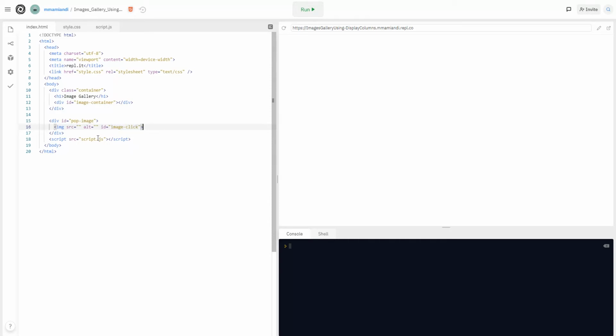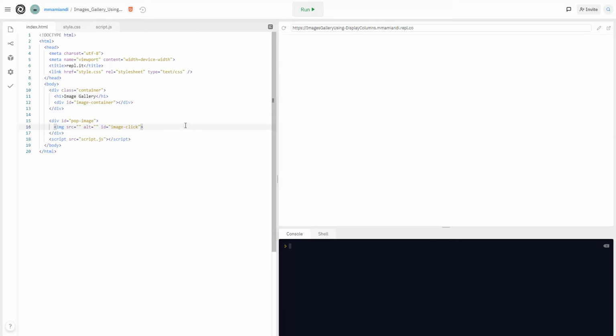What will happen here is that any image we click will transfer to this image click. That means the source is going to come here. So by the time our container pops up, the image we clicked will go inside there. I hope you understand, but by the time we are building it, I think you will understand better.